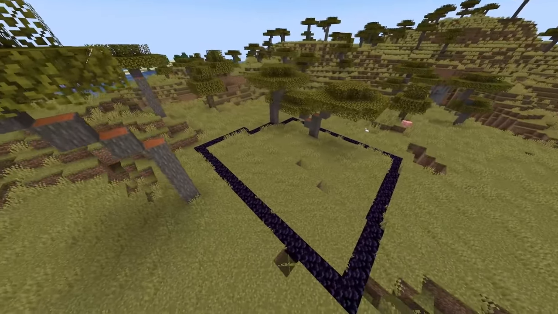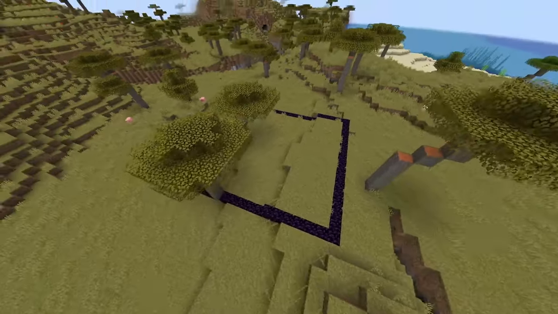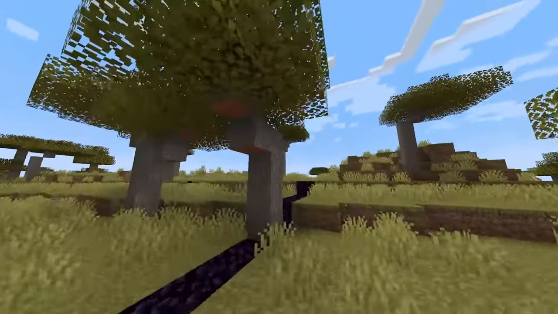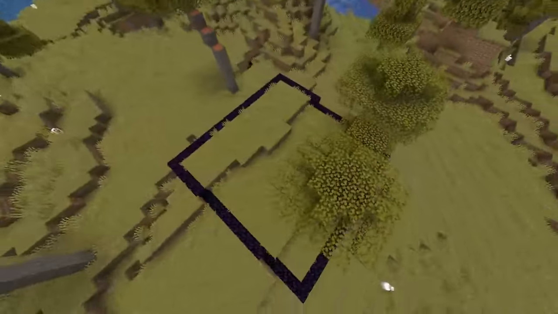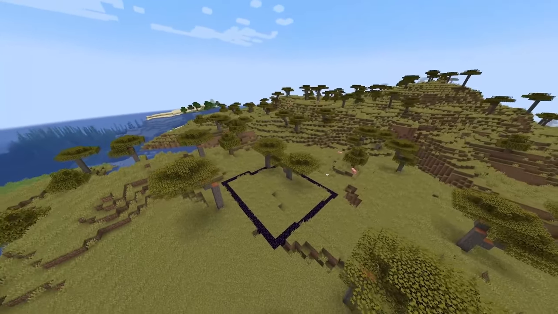We're going to survive and thrive in a one-chunk Minecraft world. That's right, 16 blocks by 16 blocks of pure adventure. We'll be building, mining, and crafting all within this tiny space. Can we make it? Stick around and find out.